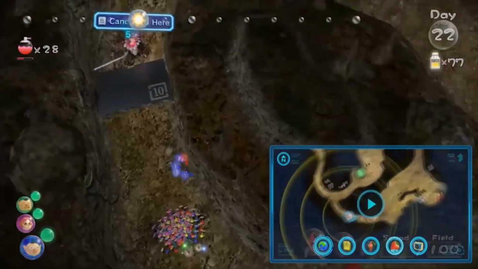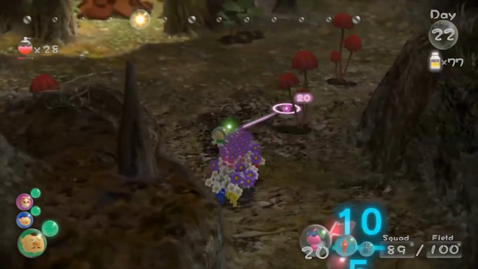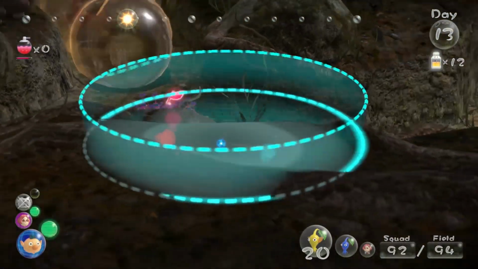To do this, I have to continually switch back and forth, so I have to try to beat this first area with Brittany and Olimar following me. Very early on, I actually got trapped between the mysterious life form and the outside of the map.